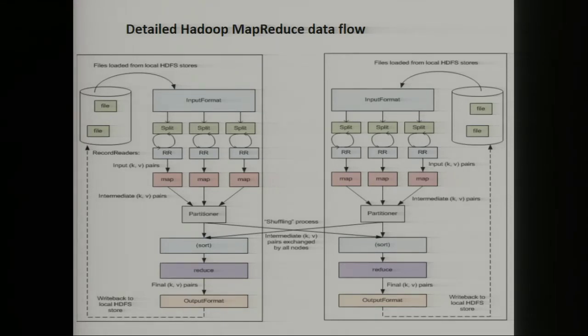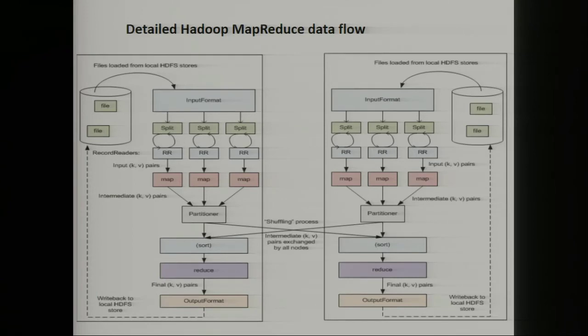Okay, the value is the sum. We are talking about the number of occurrences. That is what you need to calculate in the reduce and generate it. This is what happens in the whole detailed Hadoop MapReduce data flow. So this was the point I wanted to tell you.